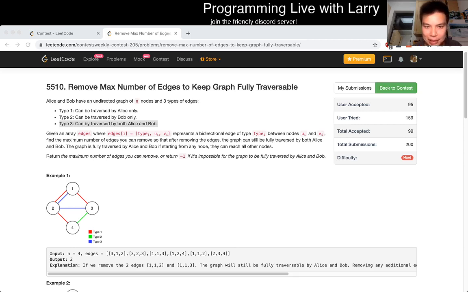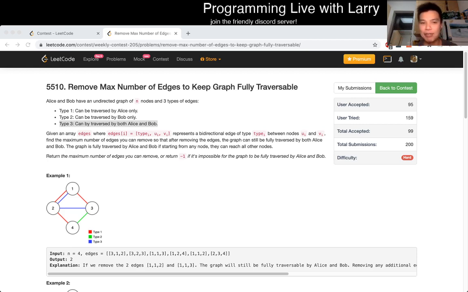Let me bring up some paint things here real quick. But the idea of why greedy works is that let's say you have a graph that has a cycle, and you want to create a spanning tree out of this. The way that you create a spanning tree is that all of the choices are valid. It doesn't matter which one, or subset of those spanning trees, they will connect all the nodes of the cycle, and the number of edges will always be n-1. It doesn't even matter which one, right?